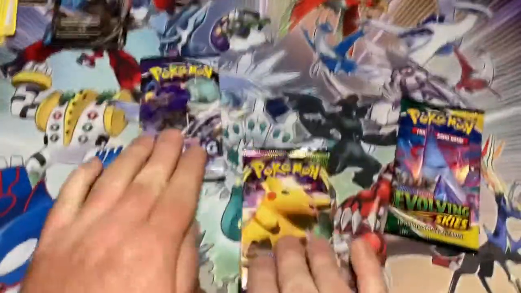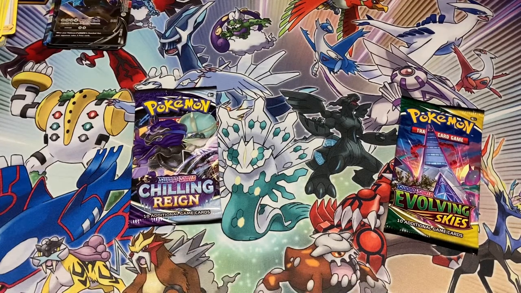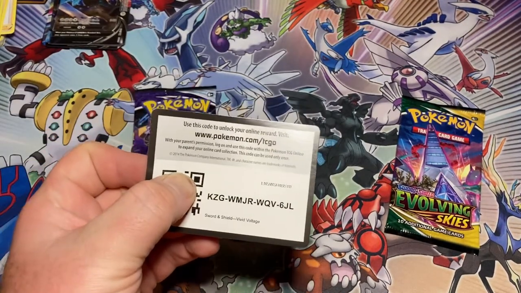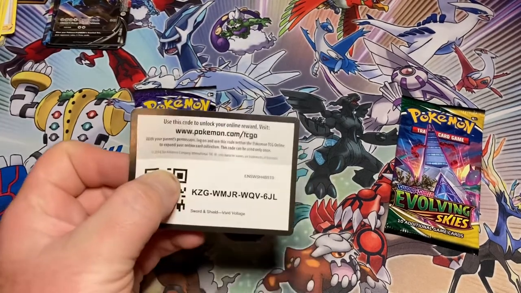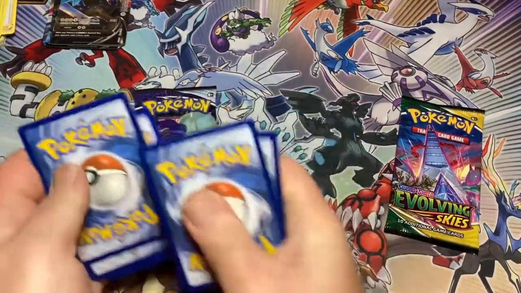Okay, which one? Vivid Voltage. Because we're going to pull that Rainbow Pikachu. I can feel it. I can feel it in my veins. We're pulling the Rainbow Pikachu tonight, boys and girls. We are pulling that. I hope that didn't mess with the video, but if it did, that's all right. You guys will just see a blur.